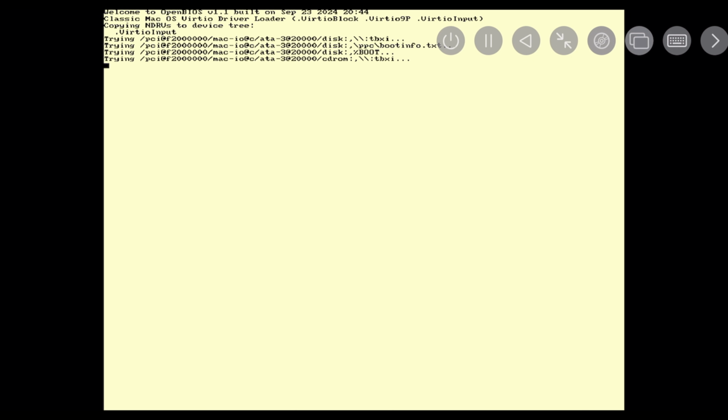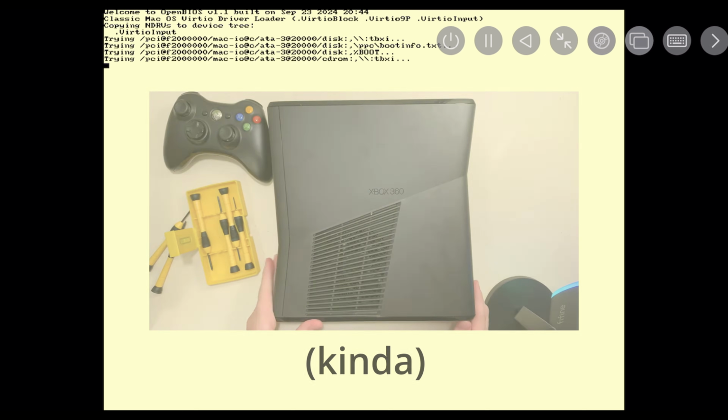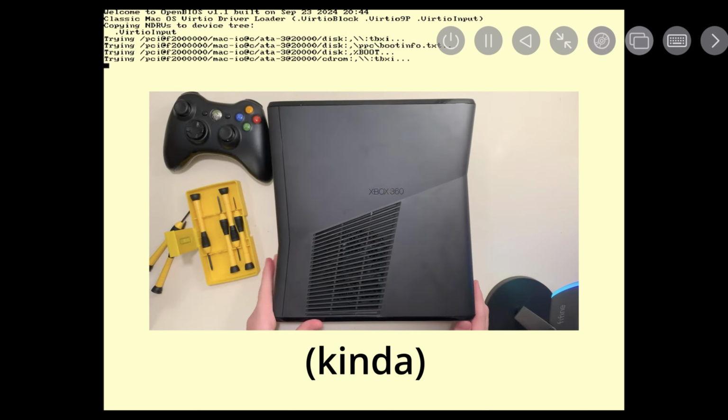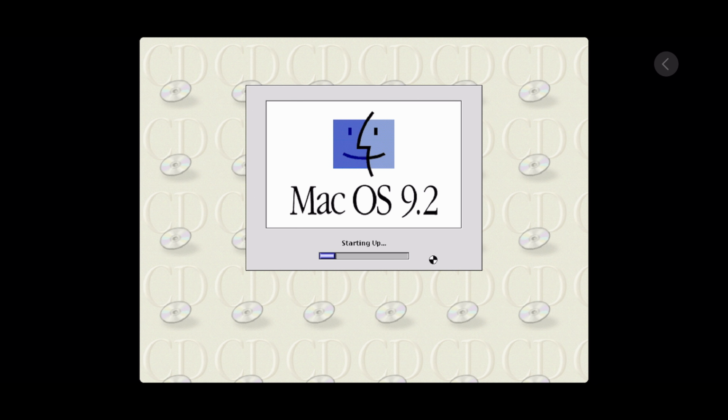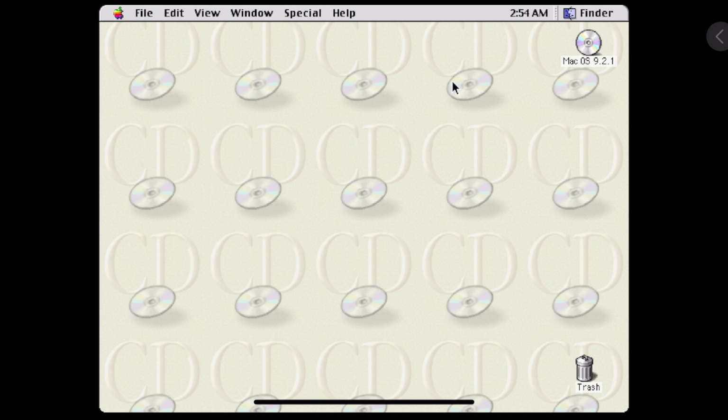Guest has not initialized the display yet. Oh, I guess Guest just initialized the display, because here we are on the most beige screen I've ever seen. This screen is the same color as the desk I used to film some of my earlier videos. Now we have a very gray screen. So many shades of color on macOS 9.2. Here we are starting up. This starting up screen took the longest of any starting up screen I've ever seen. Is that QuickTime Player? It says CD like 20 times. We can draw a rectangle. Man, using a touchscreen to control a mouse pointer is the worst thing.